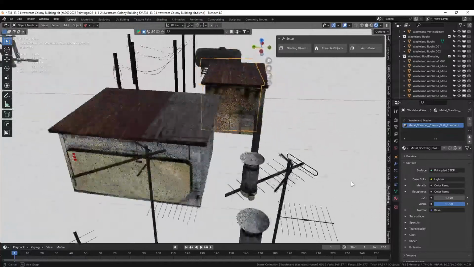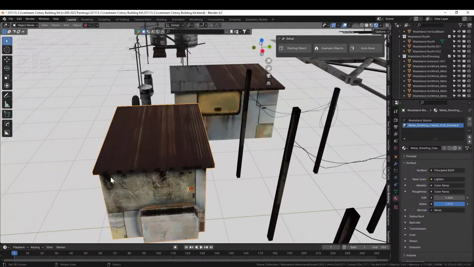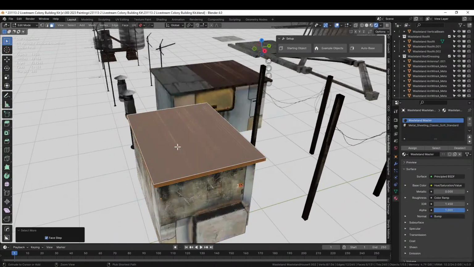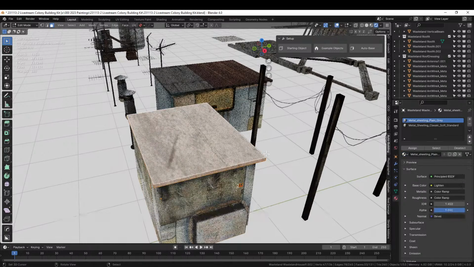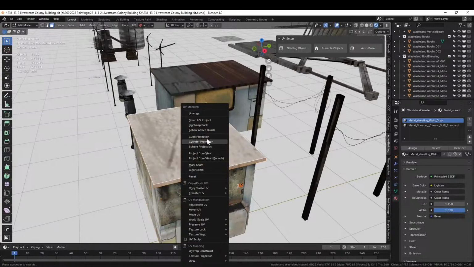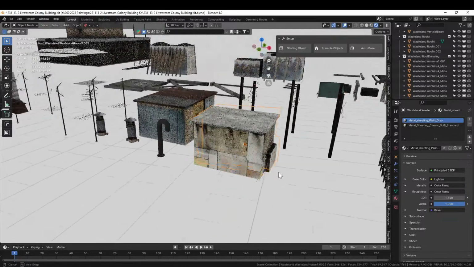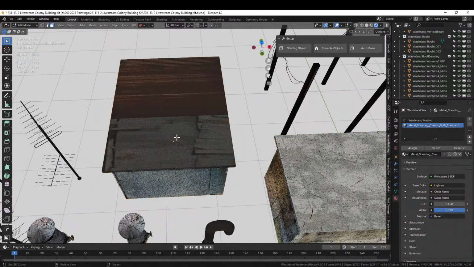You don't like that. I'm not so sure about this roof now though. Now that I'm thinking about it. Let's just select it. And I think that's better. We're going to avoid this like super rusted out look just yet.